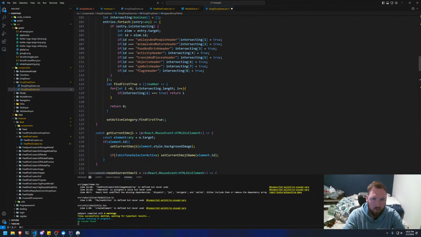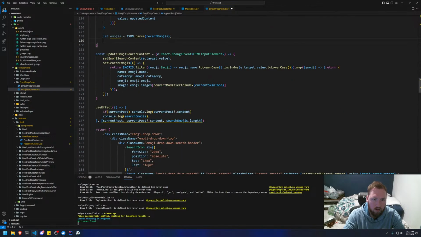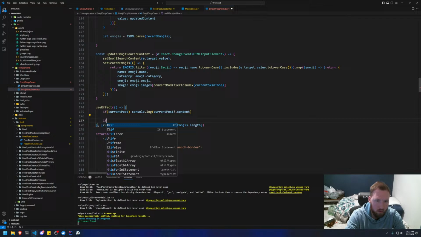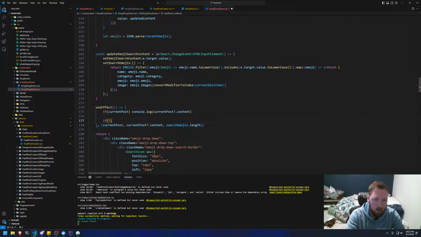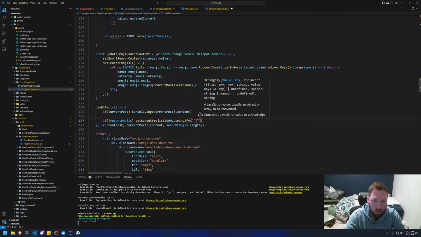So let's go to the use effect, and we'll say if not recent emojis, if we don't have recent emojis, we will go ahead and set recent emojis to JSON.stringify, and it'll be an empty array.